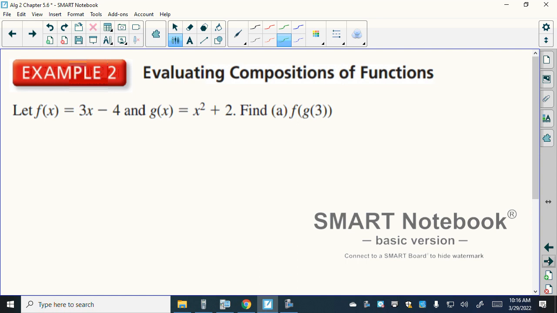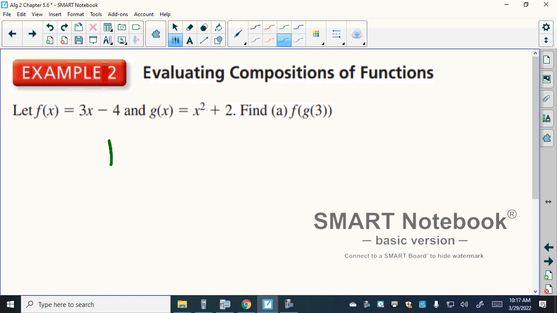Evaluating composite functions. With addition, subtraction, multiplication, division, when we evaluated those functions for a given value, the first thing we did was find the combined function, because we found out what f plus g of x was and then plugged it into that one. Here, we're not going to do that, because for one, that's just tedious. And again, as I said at the start of this lesson, all these here, we're working from the inside out, yes?